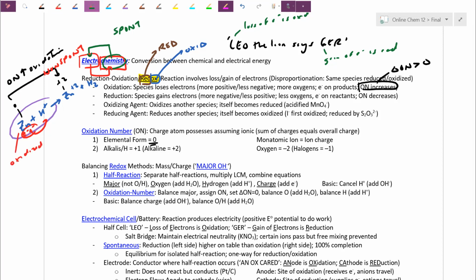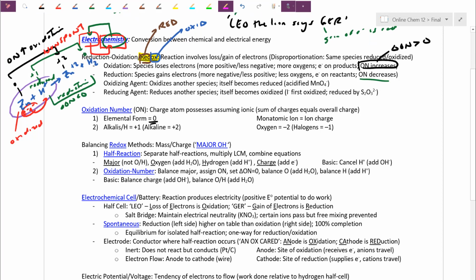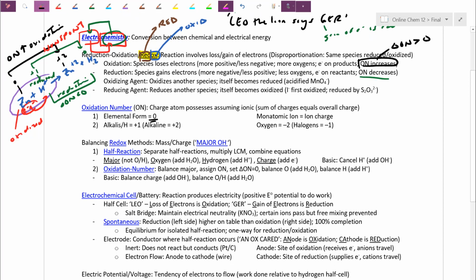Who picks up the electrons? Well, H+ is present. It goes from +1 down to its elemental form, 0, although I have two atoms of H going downwards here. So that's going to be a reduction reaction. For H+, its oxidation number goes down, so that process is called a reduction. So the change in oxidation number is less than 0, or you can say the oxidation number decreases, another way of framing that. It's the H+ that was reduced. So electrons have just transferred between these two reactants. After that happens, we just happen to create Zn2+ and H2 like that. In terms of our agents, agents are used to help.